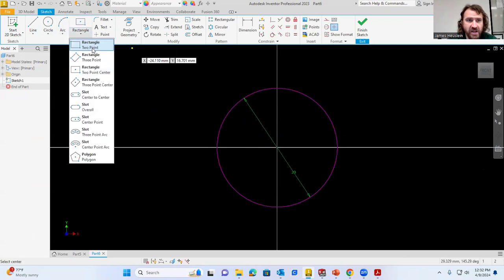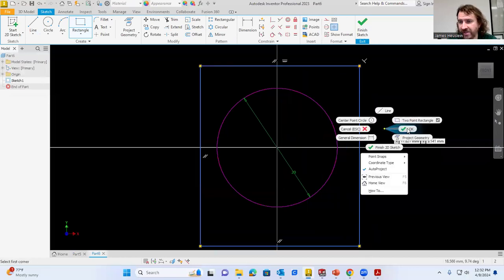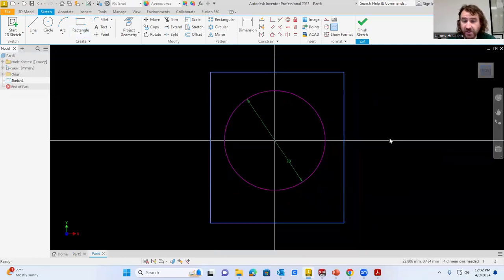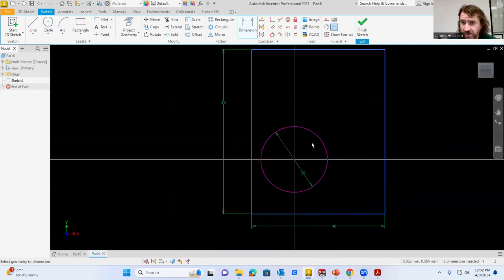And now I'm going to make my 2-point rectangle just like that. Now, this is obviously a fast drawing to do, but we're going to have to add all the dimensions in here and make sure that the circle is in the right location. So I'm already starting to add dimensions here, like this is supposed to be 40, right?